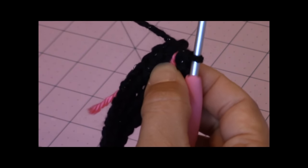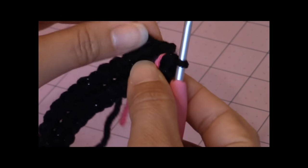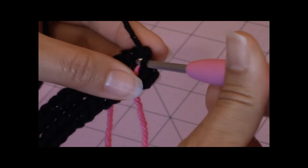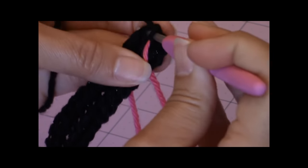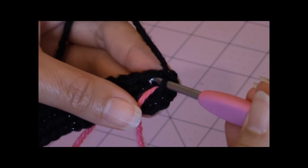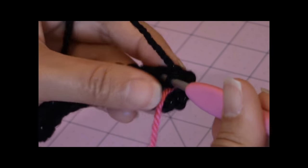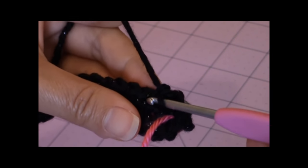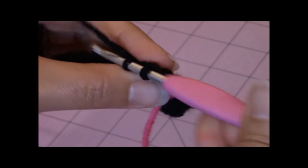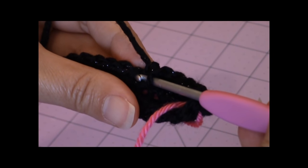So now you're going to make one single crochet in every stitch around for a total of three rounds. So you just go into the next stitch, the first stitch in the round, and you just make one single crochet. And then one single crochet in every stitch for a total of three rounds. So you want to maintain your stitch count for these three rounds. So for mine, I had 30 stitches in the round, so I'm going to maintain the 30 stitch count each time I reach the yarn marker.